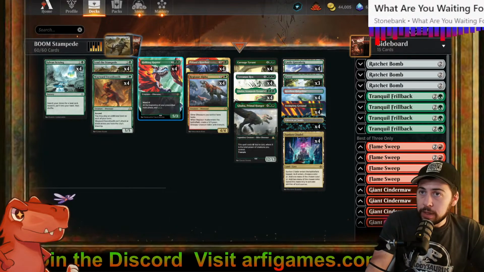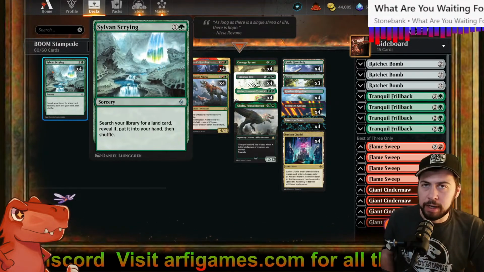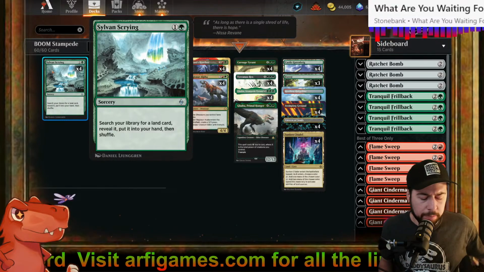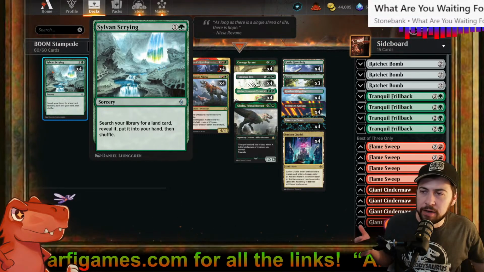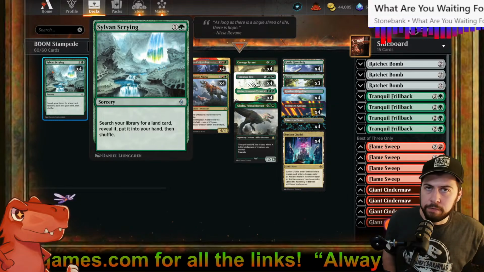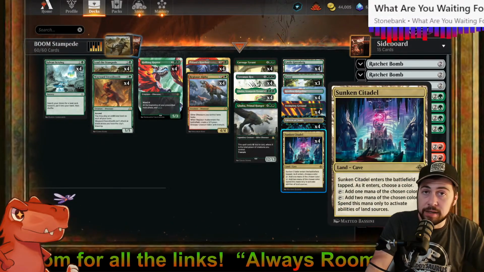Alrighty. Where is it? What is it? Yeah, so right at the beginning there, I don't know, I had a blank. Search your library for a land card, reveal it, put it into your hand, then shuffle. Lovely stuff. Hopefully, maybe, the first land is Sunken Citadel.